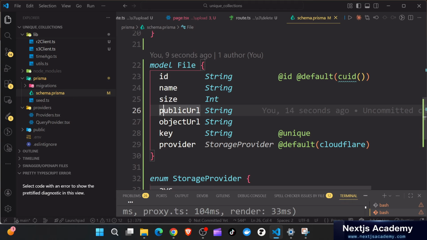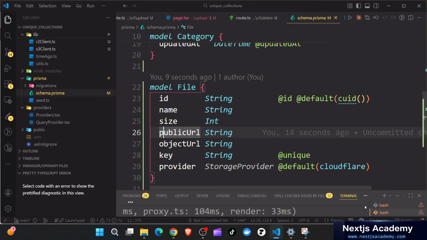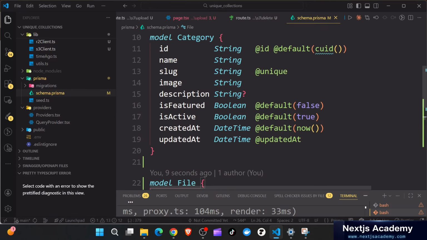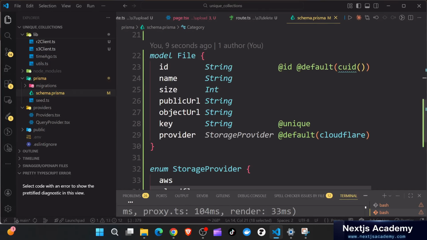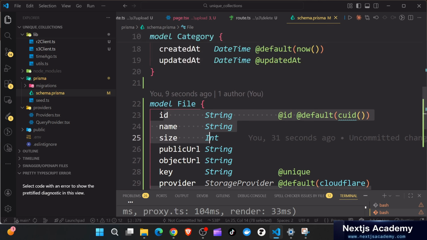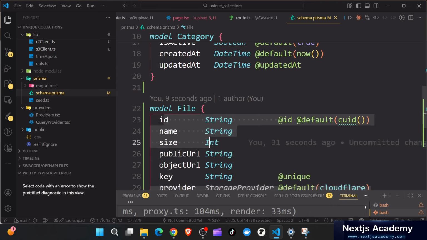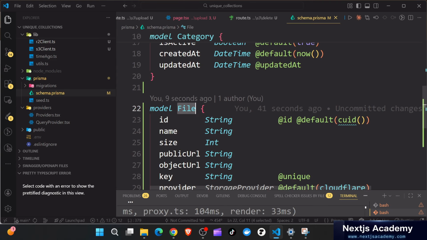So we might just need to link this to either products or category, because this image in one way or the other needs to be linked in here. For example, if I delete a category, it should delete this image.